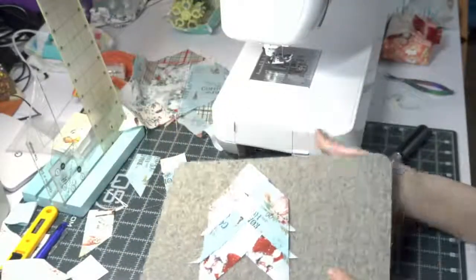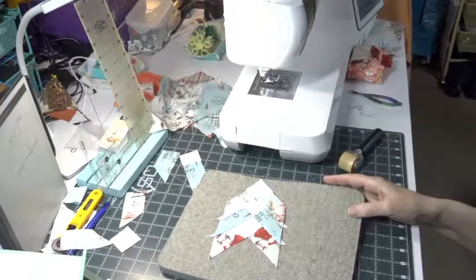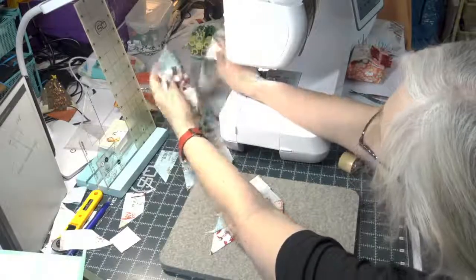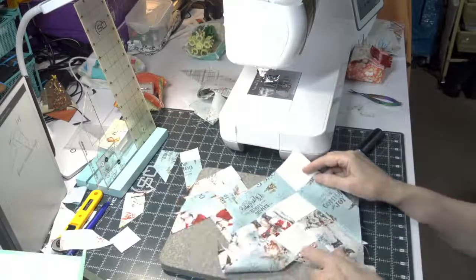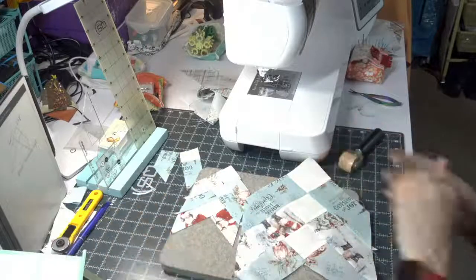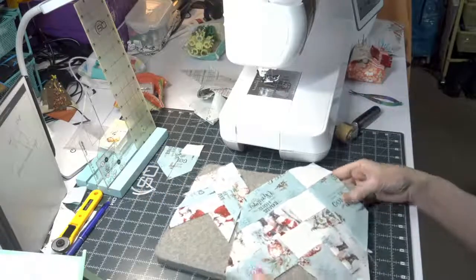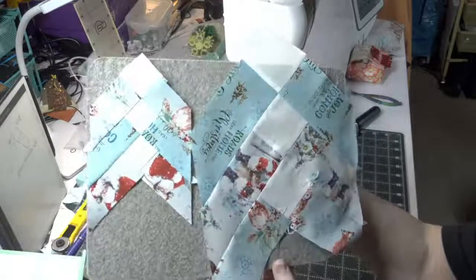So let me back this up a minute. So where's my big one? Find my head. Okay, so you can see it looks like a monster. Look at all my junk in the way. Let me get some of that out of the way. Gotta keep this. This is my little sample. So there we go. Look at the difference.